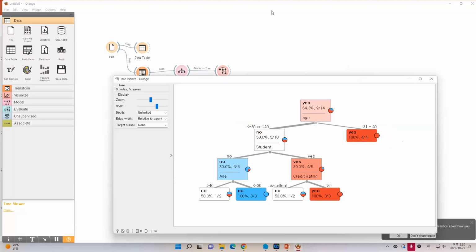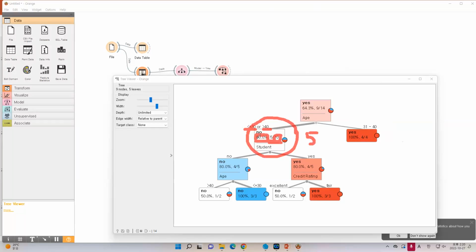What about the left? When the age is less than 30 or higher than 40, we have 10 people, but 5 of them didn't buy computer. So it means another 5 is buying computer. 50%.